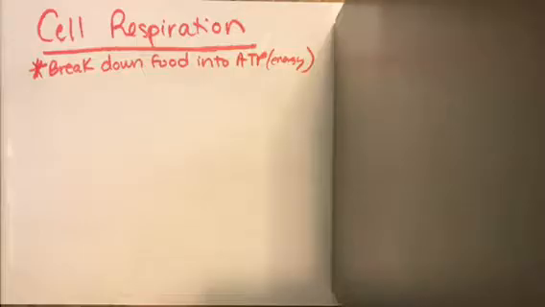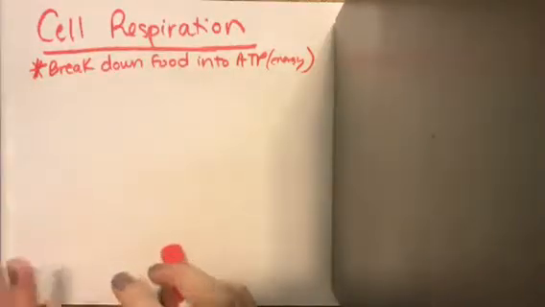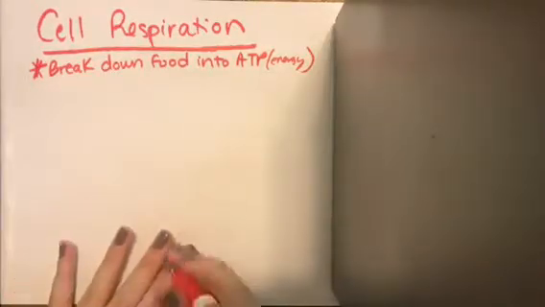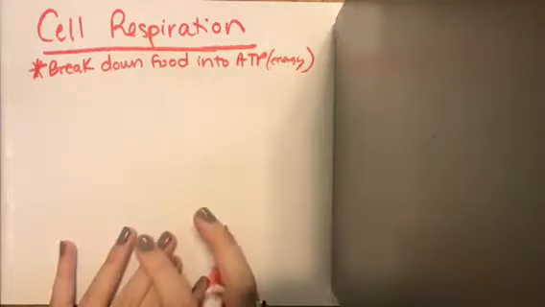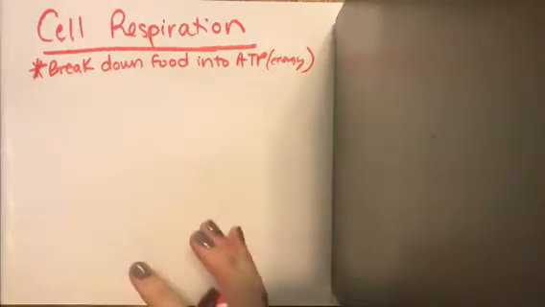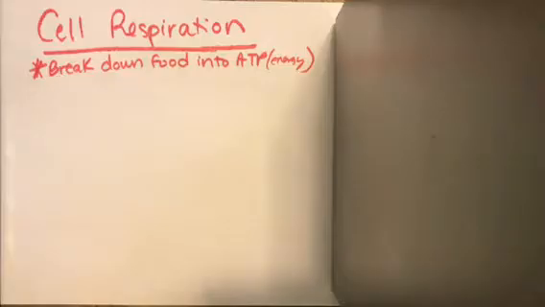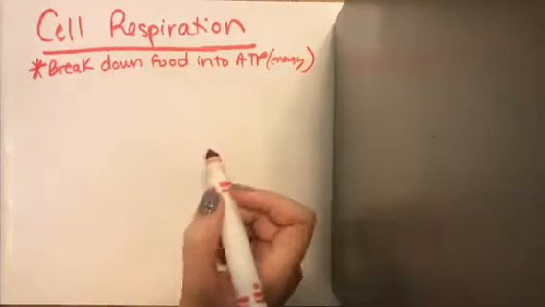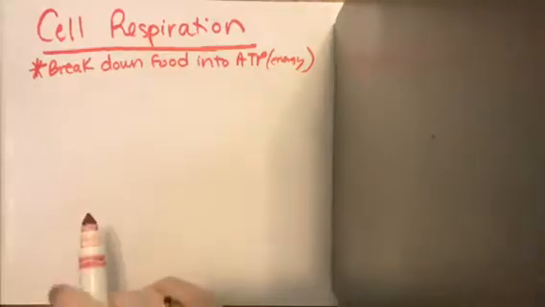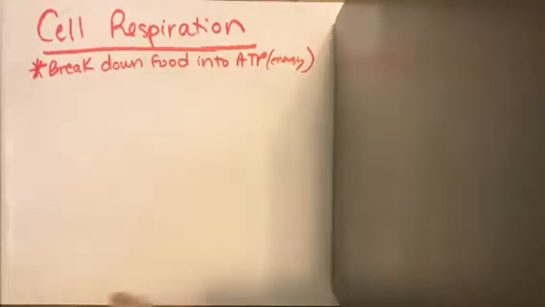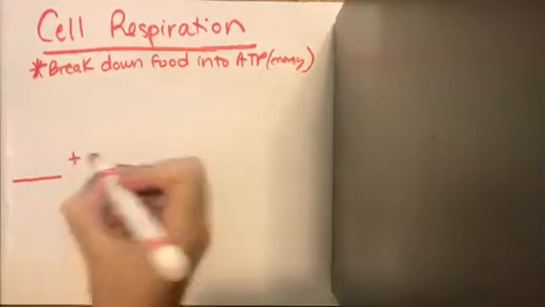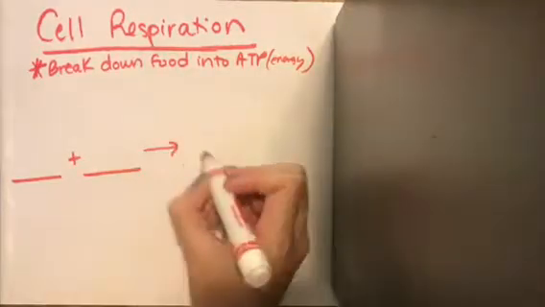We also do cell respiration. So not only autotrophs like plants, but heterotrophs, animals, do as well, except we just eat our food and then our food gets broken down. Cell respiration is going to happen in the mitochondria. I'm going to draw a picture of that in a minute. Let's go ahead and start with the equation. So our equation looks like this.